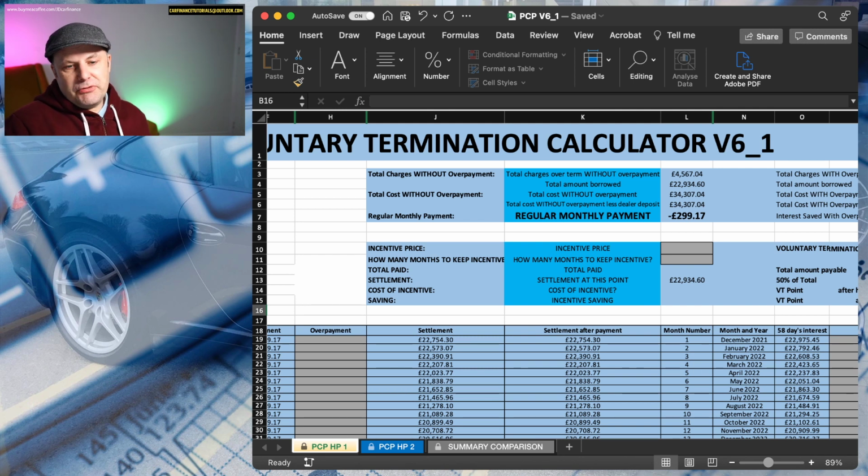Now, sometimes people, to get a really cheap low monthly figure, will change the mileage to say 5,000 a year. Now, yes, you can do that, but if you go drastically over that, you're probably going to find that the trade-in value is less than what you owe, if you see what I mean. So it's a balancing act. So that's PCP and HP.